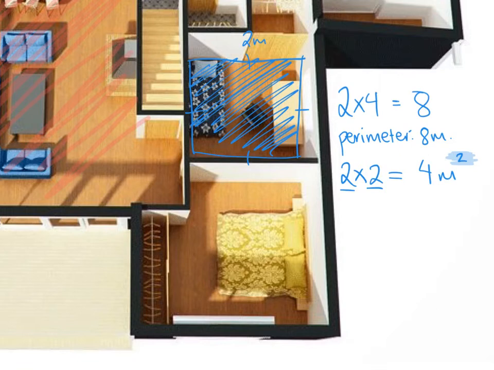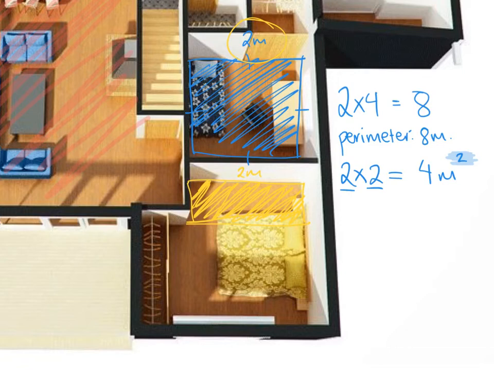Now we're going to go into the next room. So the next room is actually a little bit more complicated because I'm going to divide it into 2 rectangles because it is a strange shape. I'm just going to show you the outline. This is the outline of the bedroom. So we can't calculate it on its own. What we're going to do is divide it into 2 shapes. The first rectangle is going to be at the top like this. Now, we already know that this measurement along here is 2 meters because I'm stealing it from bedroom 1.